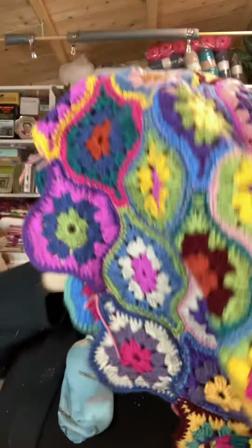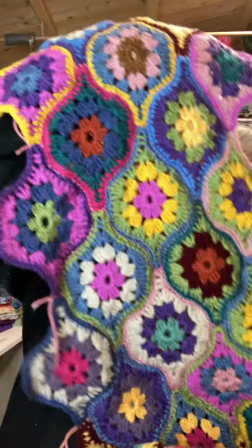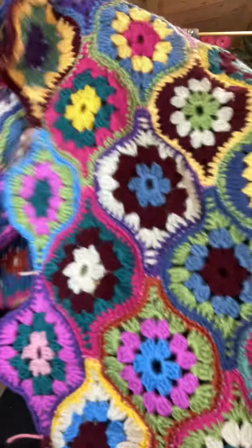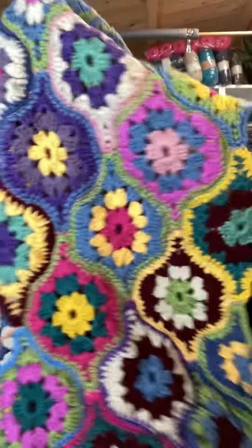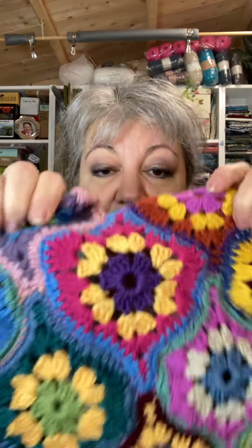So we're supposed to sew them together in lengths of 11, but I've decided lengths of 10 will do. So this is how far I've got. These are all my blocked ones, and I was supposed to, in fact I did sew it together with the white crochet stitch in the white wool, but I didn't like it. It was too uneven. The way I was doing it, it wasn't an even stitch. So I decided to just sew it with rainbow. It's a rainbow wool I've got.